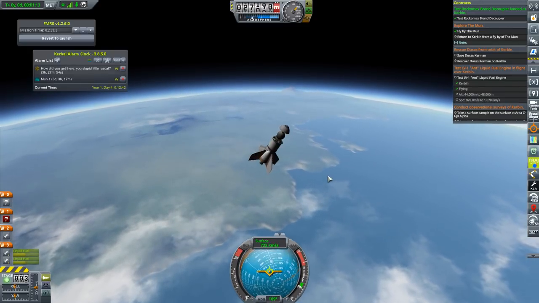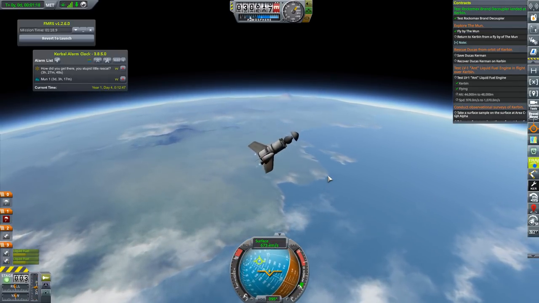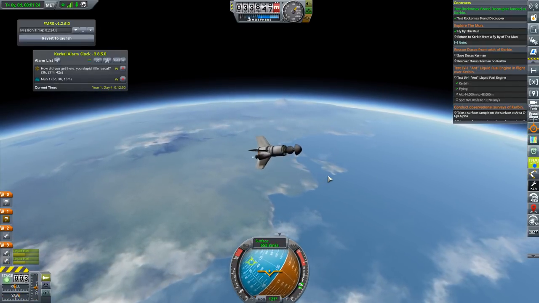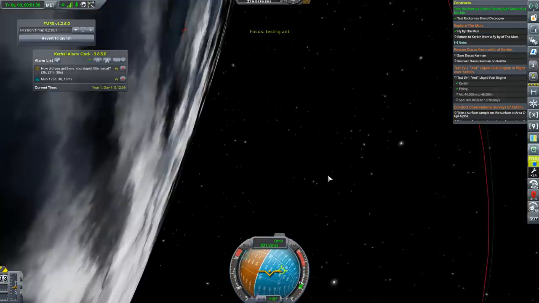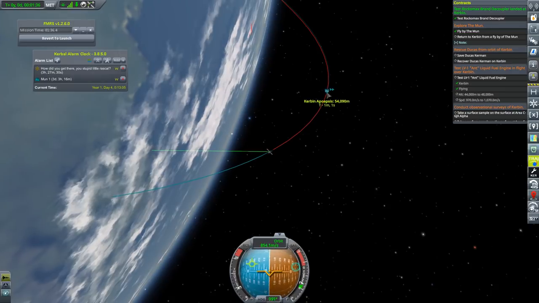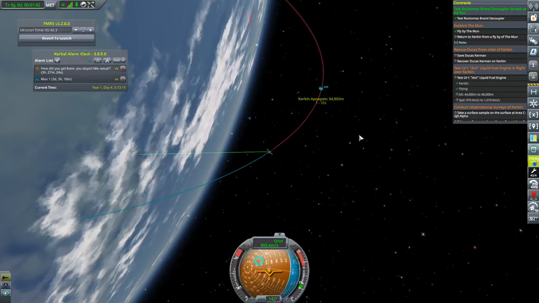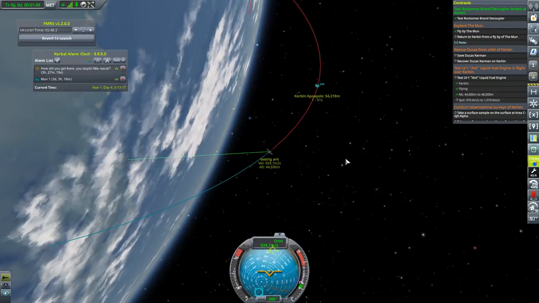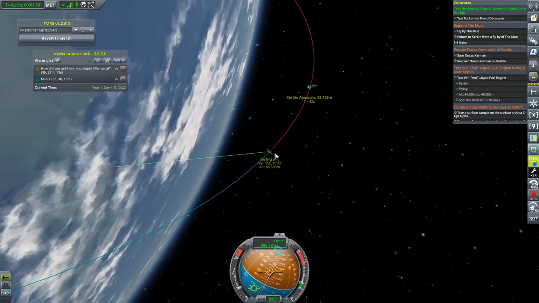But we still have more than half of fuel left, so we could try something, which is to get into a flatter trajectory. And then see what's going to happen. Oh, we are way too high. Let's get this down, get down, get down. My velocity is now within the parameters. My height is as well.